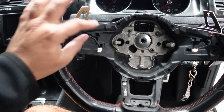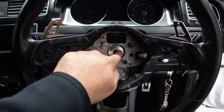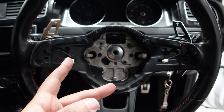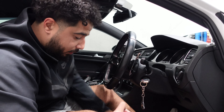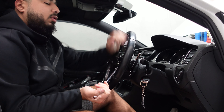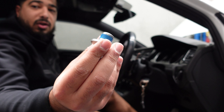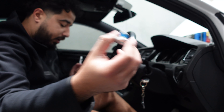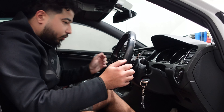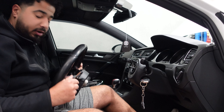Once you've undone the two T20 screws the paddle shifts are loose, and that's the cable for the paddle shift we were talking about. Now we need to remove that big nut — once that's out the whole steering wheel pops off. It's a T55; put that on a breaker bar, it just makes things easier. Hold the steering wheel and turn. This is out now — it has blue thread lock on it. We'll put some more on before we put it back in.